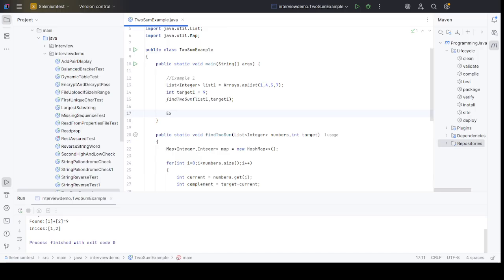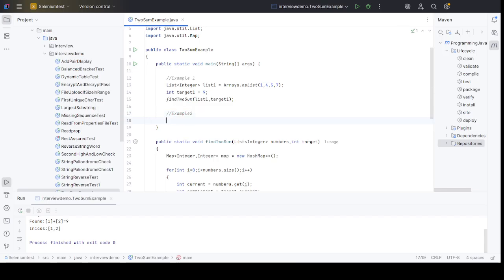We can take one more example also. Let's take example 2. List of integer, list 2 is equal to Arrays dot asList.